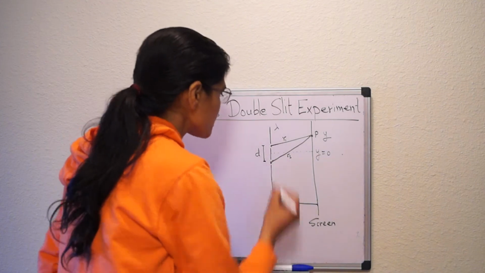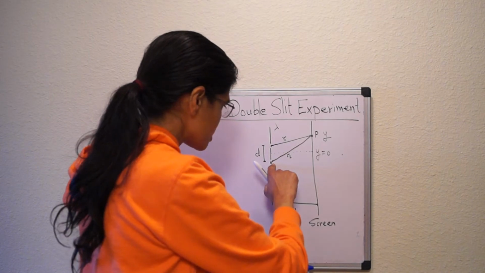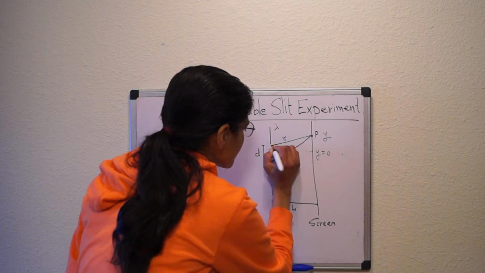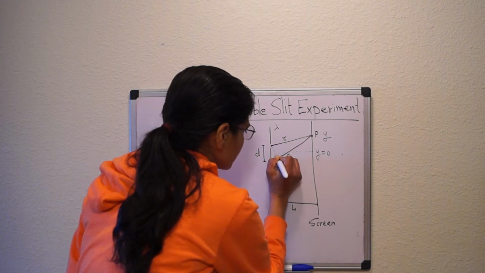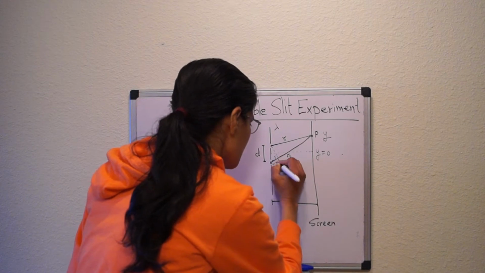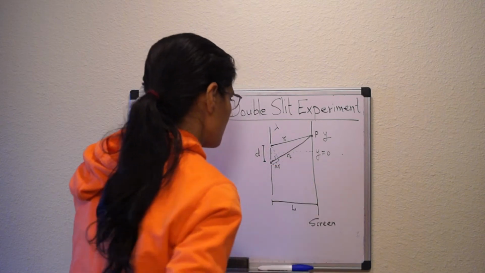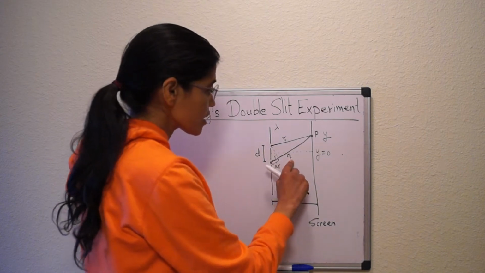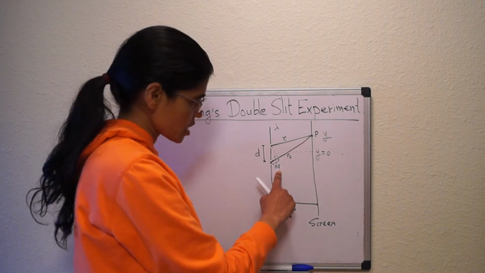Alright guys, let's look at what the path difference is here. One wave is traveling distance r1, another wave is traveling distance r2. I'm going to put a perpendicular line from this point to the r2 line, like this. So we have a perpendicular distance. This extra distance we have here is delta r. That is the extra distance traveled by the light from this slit, which means this is our path difference.